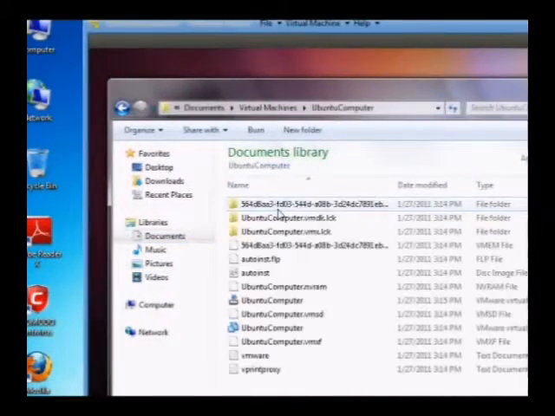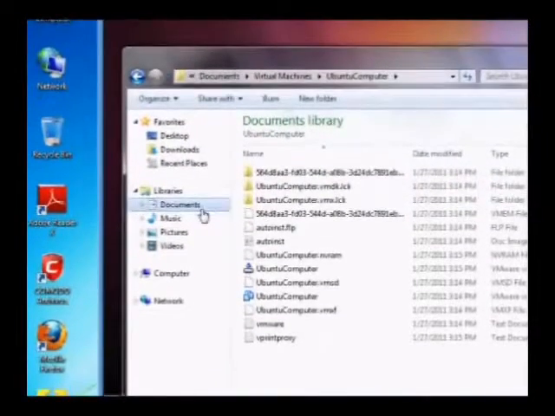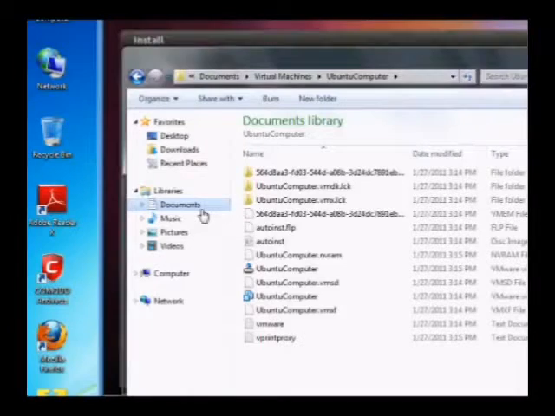All of this information is actually stored in a series of files. And if we needed to, we could actually take these files and physically move them onto another computer. So that's another reason people like to use virtual machines as well. Because if something happens to this base hardware and we made a backup of these files, it would be really easy for us to get back up and running just by copying these files onto another physical machine. All right.